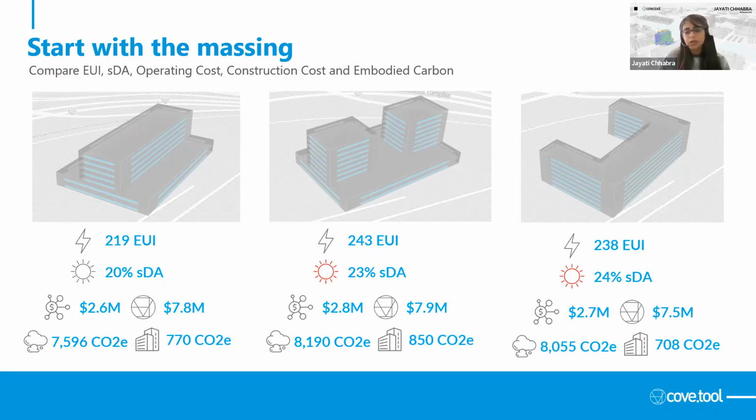Then you can see the construction cost here is equipment costs only for envelope, main mechanical items, just for comparison's sake. The embodied carbon is again the primary envelope elements, again for consistent comparison. So now we have to keep in mind that at this stage, we are not trying to find the right answer for each. That cost is not going to be the exact cost, that EUI is going to change, but we are trying to find a comparable answer here.